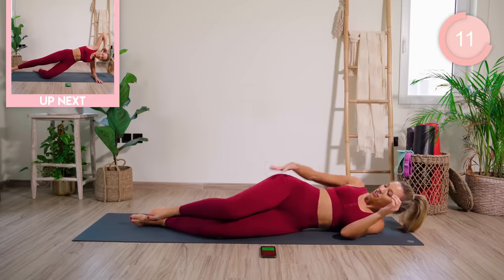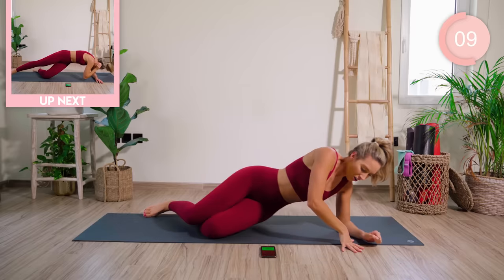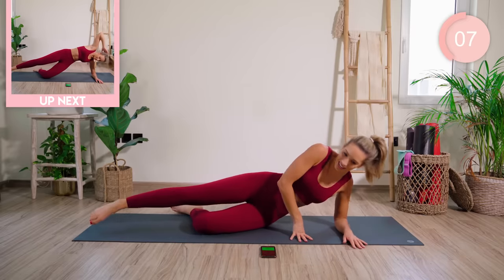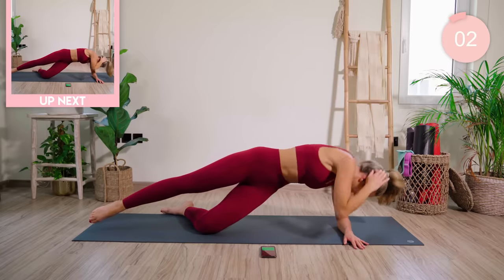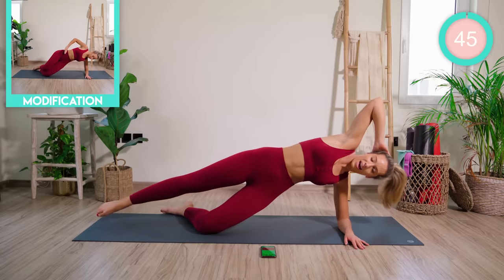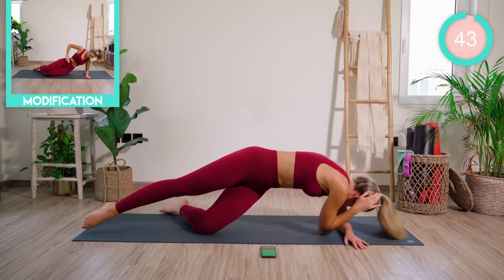Now we're going to be working into the waist and the hips here. Onto your elbow, side plank. Lift up for me. From here, you're going to crunch in, straighten, then touch the elbow to the floor and back. So crunch, touch.